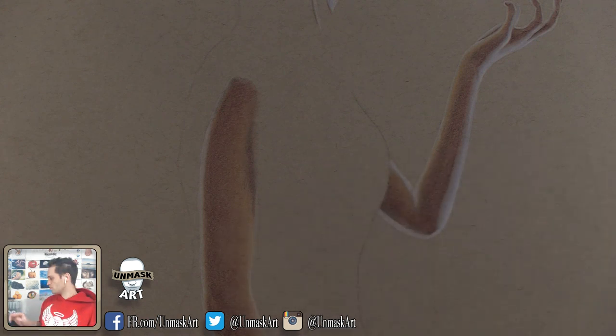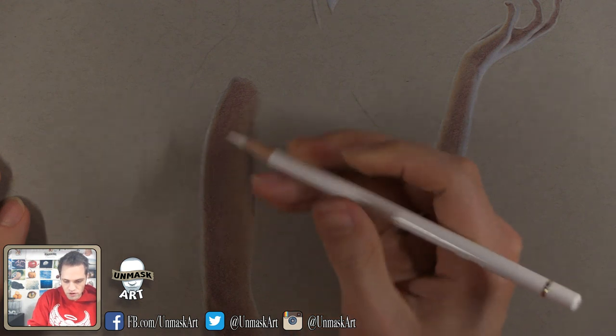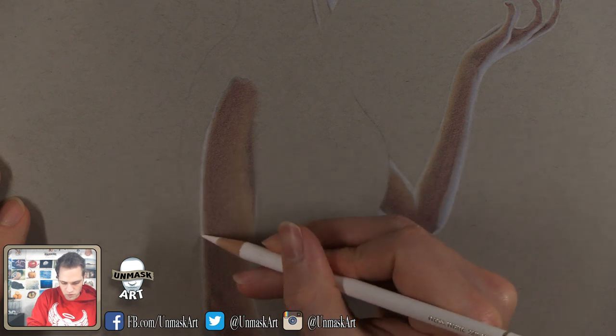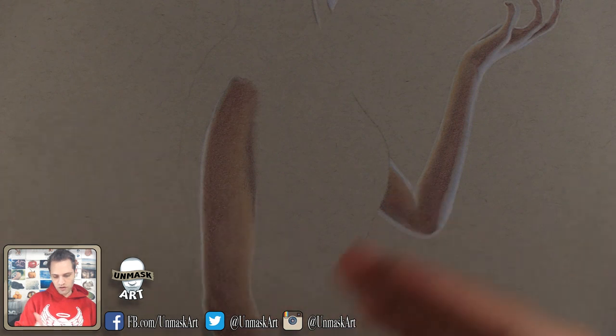I think I might do a little bit more layering on that and then I'll call it done. It looks almost strange. One thing I definitely want to do is increase the sharpness of the back edge of her arm. I feel like it's just a little bit too all over the place. There, just increase the sharpness that defines her arm a little bit better.